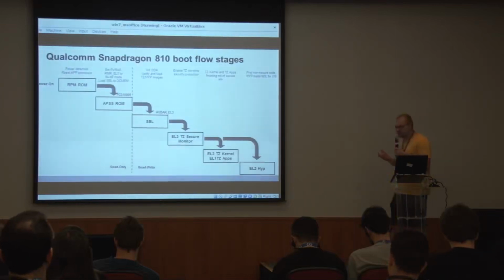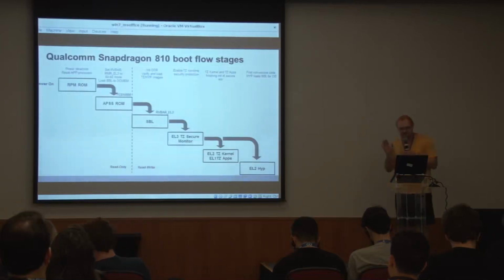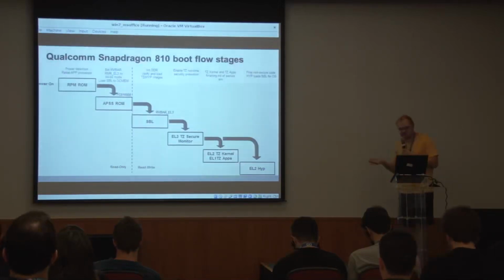Because an ARM SoC is a more isolated system, the system is tied to a specific operating system, and all of the devices are mapped directly to the physical address space. There's less flexibility, and because of that, the boot flow can be defined by the vendor differently. This one is for Snapdragon 810, so it can be different for Samsung, for example, or for iPhones.